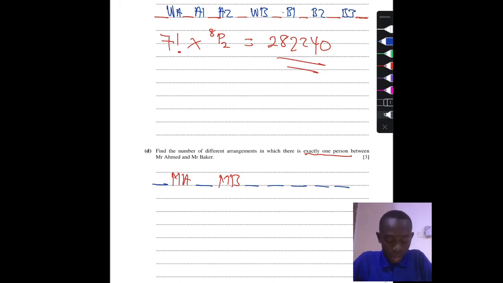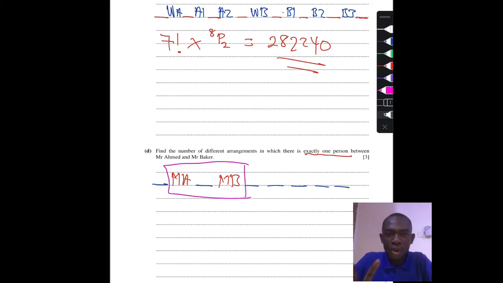Okay, now another thing is that since we want a situation whereby there's exactly 1 person in between Mr. Ahmed and then Mr. Baker, then once we have put the dash in between them, we should put maybe a box around them so that those 3 people are in some small bubble that they are always moving together. If we don't put them in a box or something, what actually happens is that Mr. Baker can leave, Mr. Ahmed can leave, or more people can come in between them and it wouldn't satisfy the condition. We want exactly 1 person in between them. Okay, so let's put some nice box around them like that.